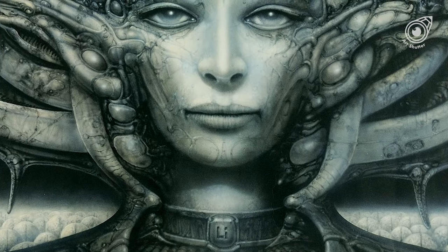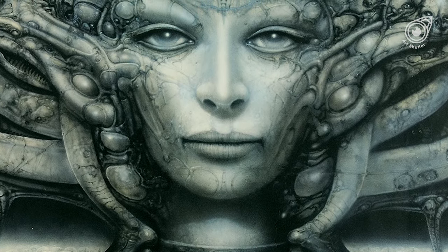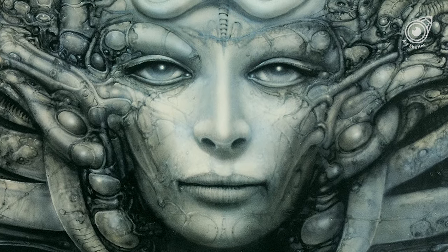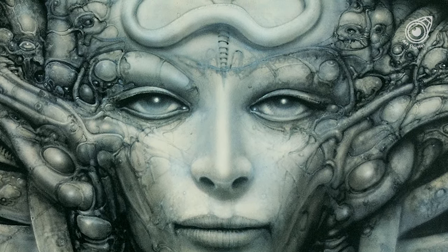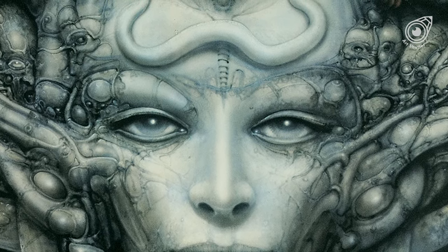transformation. In Li Wan, Li Tobler's face is portrayed with great attention to detail. You can feel a mix of beauty and unease when you look at it. Her features seem both familiar and strange at the same time. Using the airbrushing technique, Giger can make detailed textures that highlight how light and shadow play off each other.